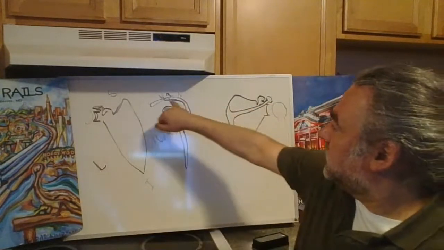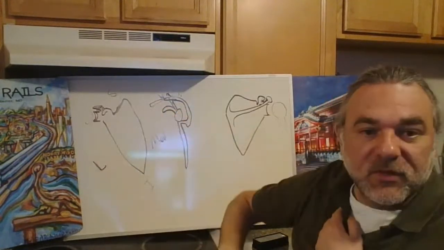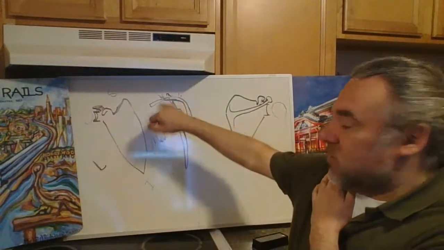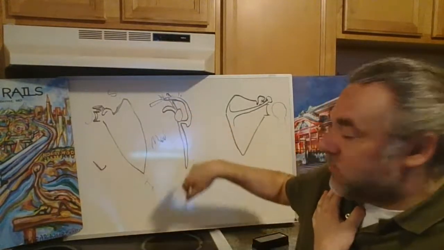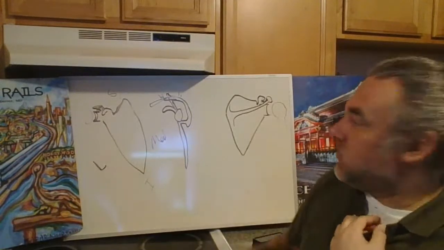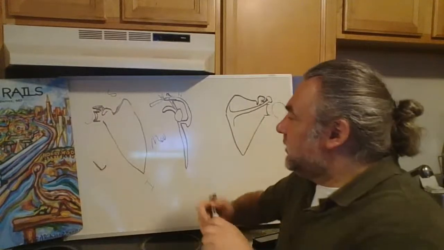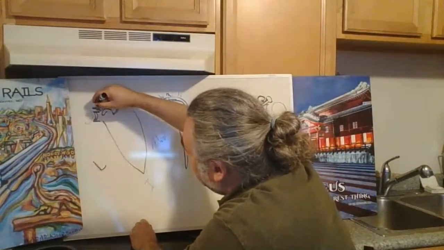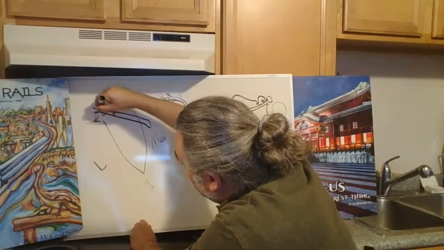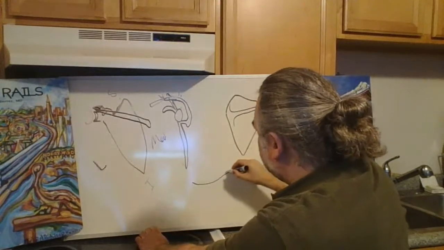And again, you have the clavicle here, the collarbone, and it has an acromial end, which touches the acromion of the scapula, and you have the sternal end, which comes to the sternum. Now, I am going to draw it out here with my trusty marker. So if I come here, it's going to come this way like this. And if we look at it, it actually has a bit of an S shape.